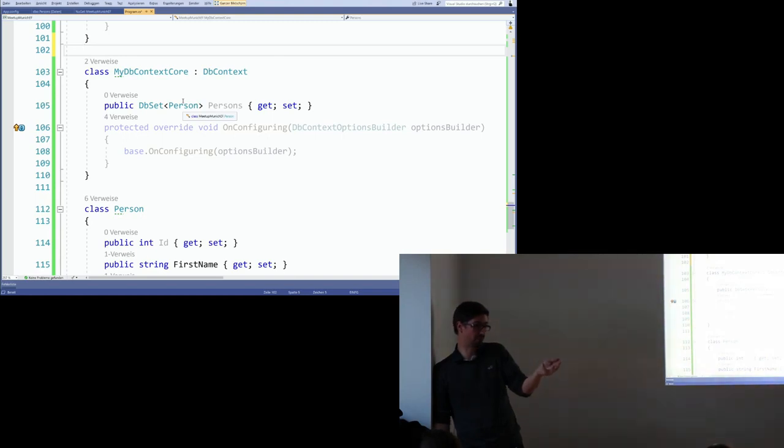I created a constructor with some parameters and the constructor failed. With no parameters that would be possible, but with one or two or three parameters, it wasn't possible. With EF Core, you can do that. You can say, I want to have some parameters in this constructor. I want to use dependency injection in an entity. If that's a good idea is not the question, but it's possible now. Okay.